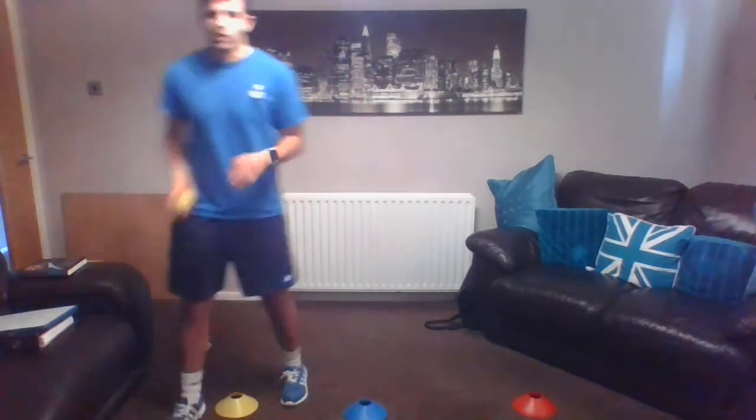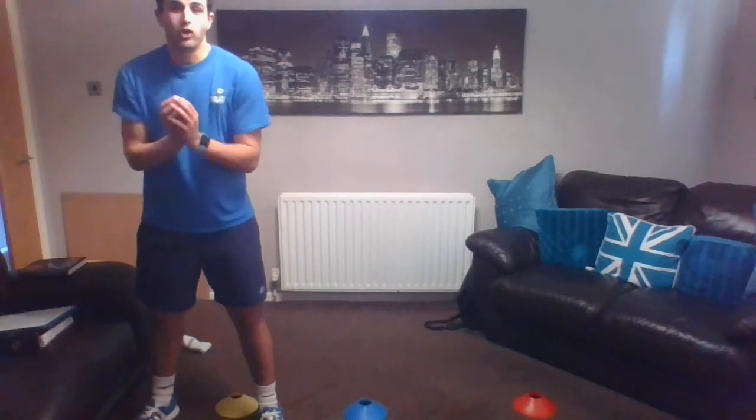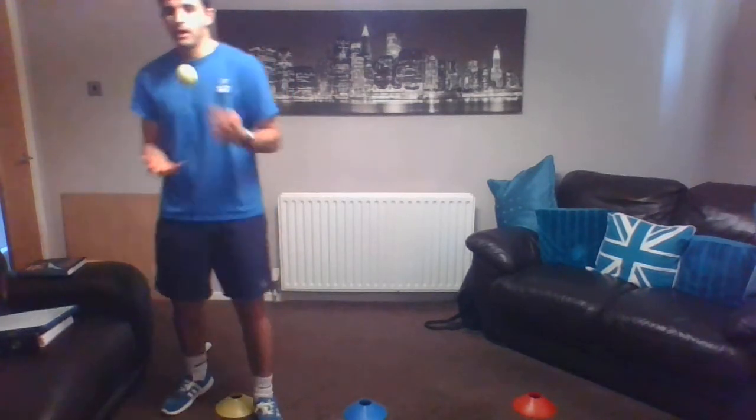So, this is where you have to do it in a combination. Obviously I've got to use a wall because I don't have a partner with me at the moment. Now, this is how the combination works. So, you throw the ball either against the wall or you receive the ball from a partner. Okay, so what you do is this.